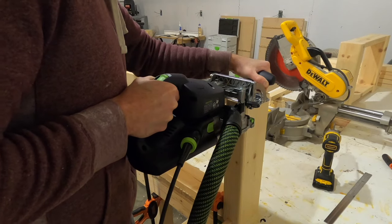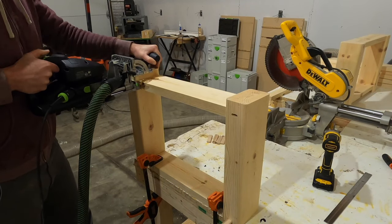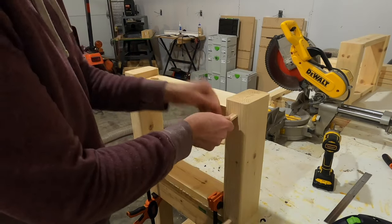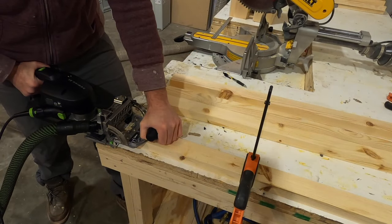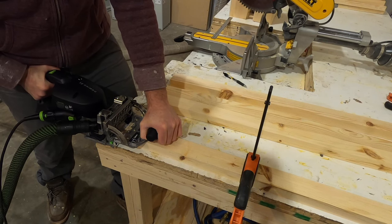So I flip the frame pieces over and then make the cut on the opposite sides. This will be the bottom part of the coffee table. I mentioned that I cut the mortises from side to side rather than up and down. That's true, but it really doesn't make any difference. The tenons are plenty strong either way, and that section of the coffee table won't really be holding a whole lot of weight, so it's not anything to be concerned about. It just should be the other way.